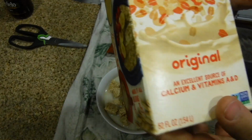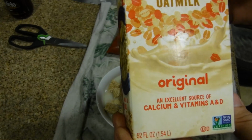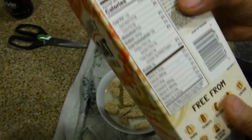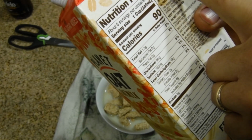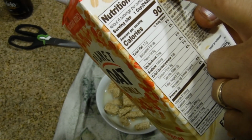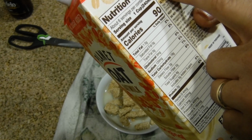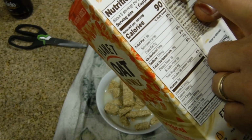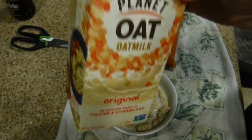There it is. It has vitamin A and vitamin D, and I know, I looked it up, it has vitamin B12. So right here, if you take a look at the ingredient panel, it has oat milk, filtered water, calcium carbonate, a bunch of preservatives, sea salt, gelatin gum, vitamin A, vitamin D2, and vitamin B12. For the people who are worried about their B12, this is one way to handle it.